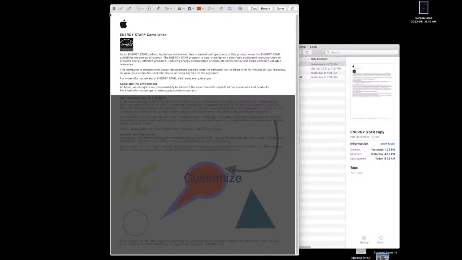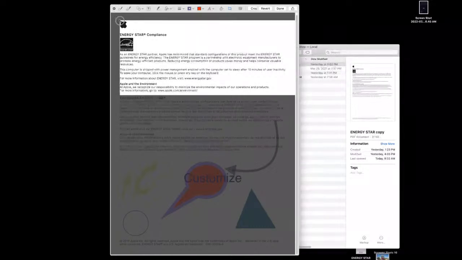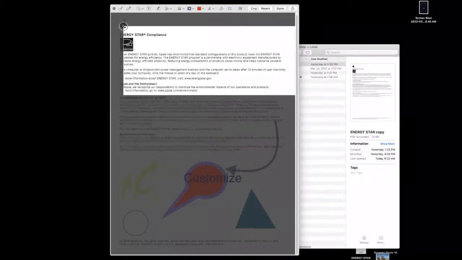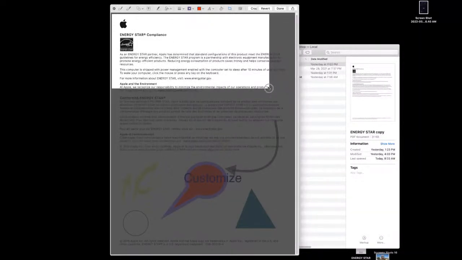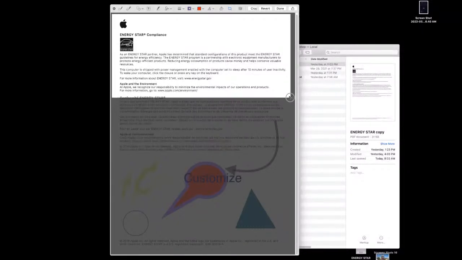Now there should be handles here, and for some reason they're not showing up, but they're there because I'm able to crop with the handles. Showed up in rehearsal, and then you would click on crop up here to save your changes.